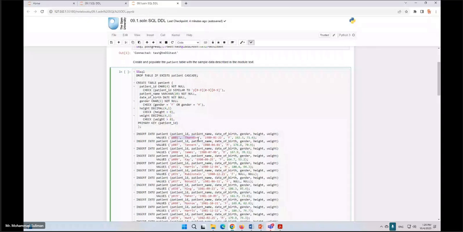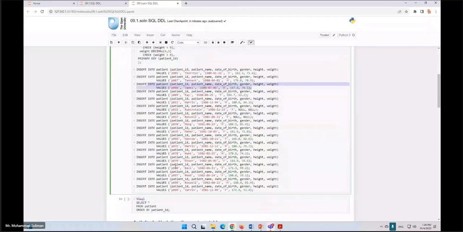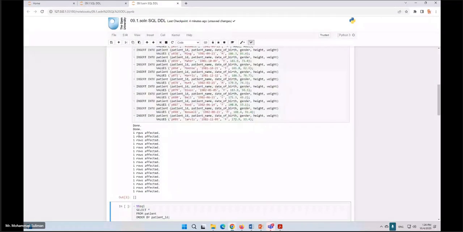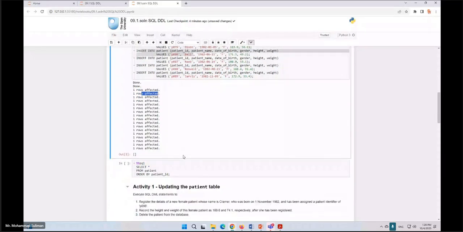Similarly, insert into patient another record, and another record, and so on. Right. So as you write here the attributes, you write its values. So if you execute this, you will see that for every one insert, one row is affected. So all done, all the data has been inserted.